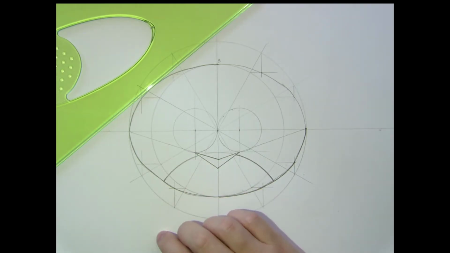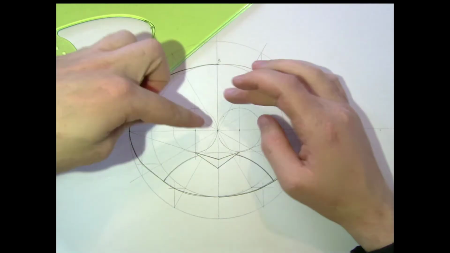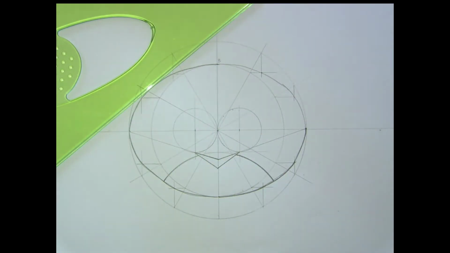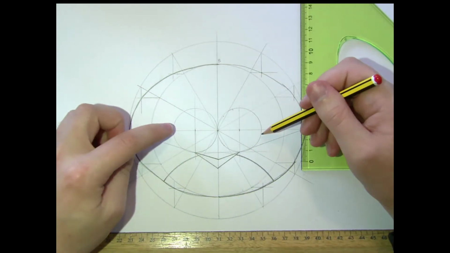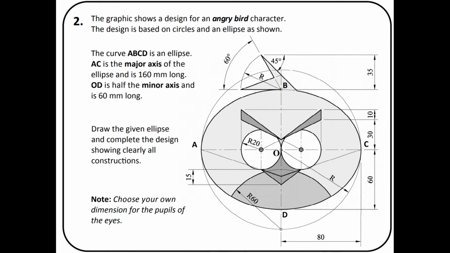Next part is the eyes, they can be darkened in, and we just need to now finish the eyebrows up here on top. So for the eyebrows, if we again look at the question, they form a box that's the full width of the eyes. So vertically up from the left side of the left hand eye is the edge of the eyebrow, and it is 30 millimeters up for the bottom point and 10 millimeters above that for the other one.